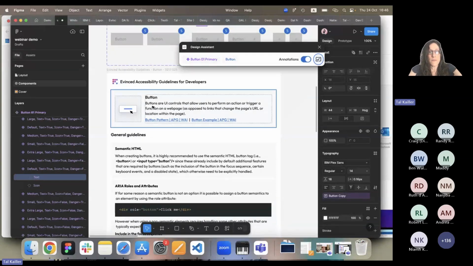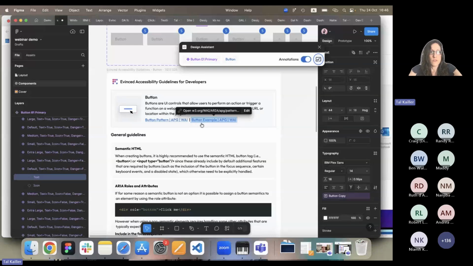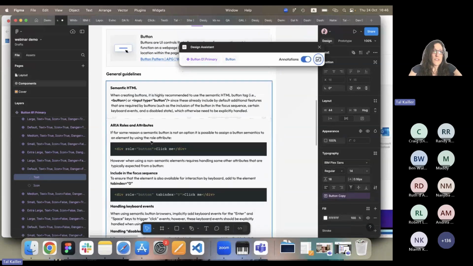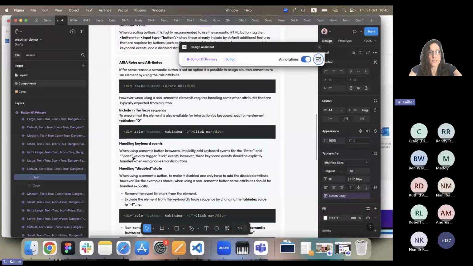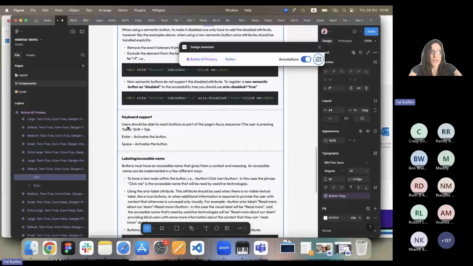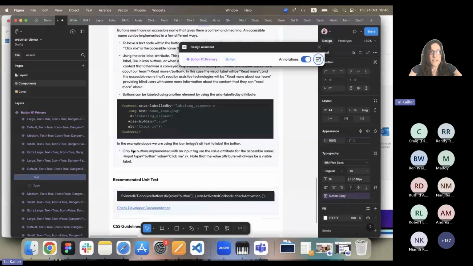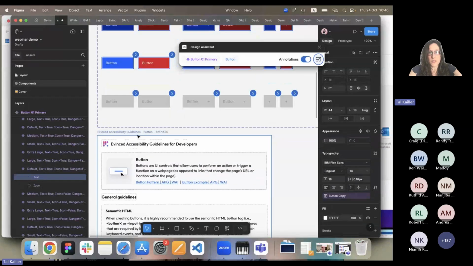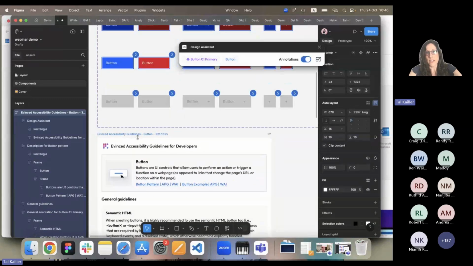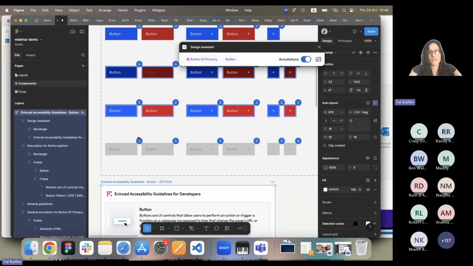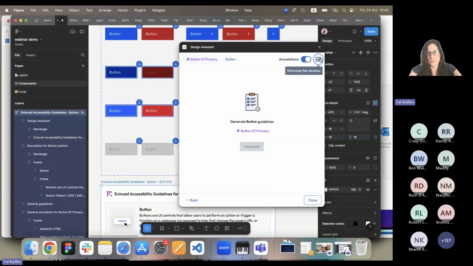It has information about the patterns with links to learn more, explanations on how to use semantic HTML and ARIA roles and attributes with code snippets, how to test it with a keyboard, and all the information that you need. This can be very easily exported or moved around, and handed over to the developer, who can review it and develop it in an accessible way.